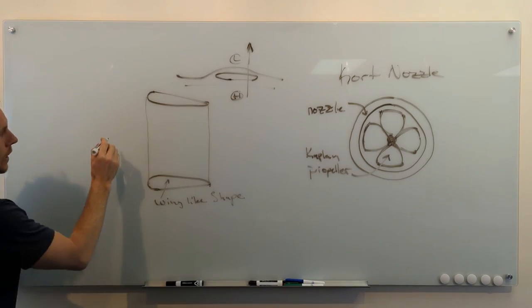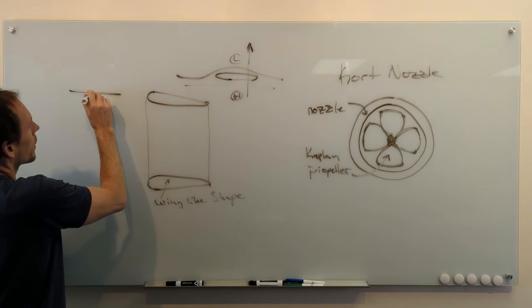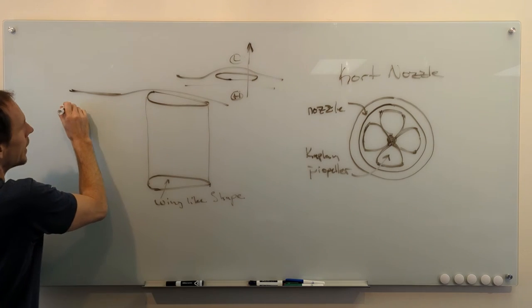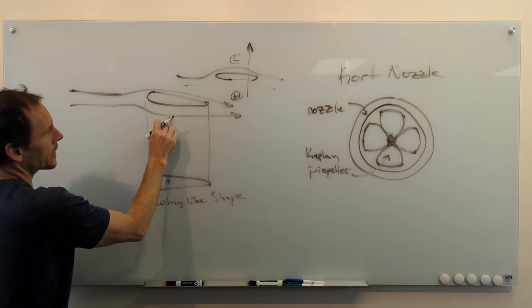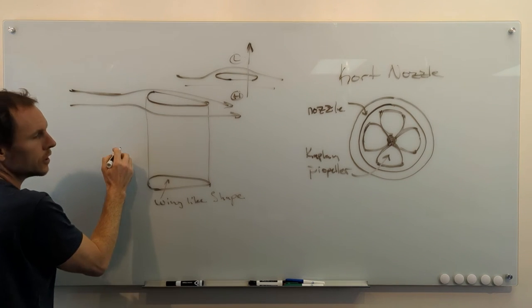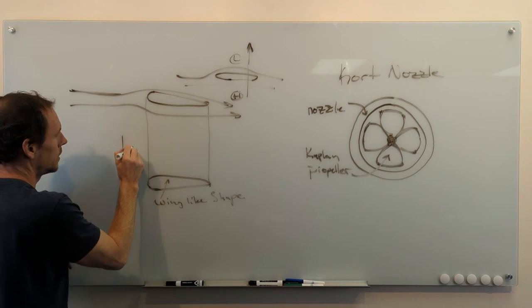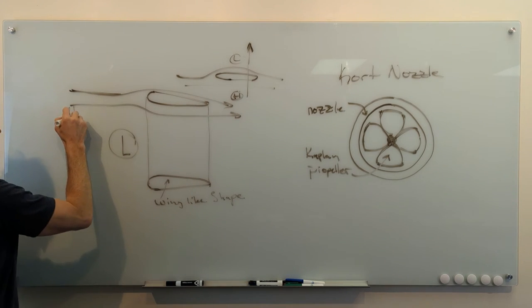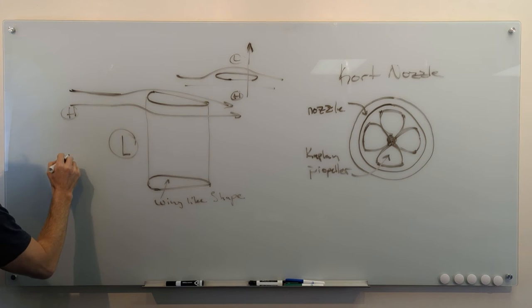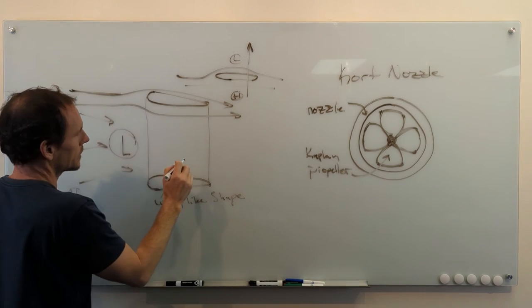And here's a cross-section of the kort nozzle. Just like Bernoulli says, if water comes across the nozzle and it increases velocity here, the water is going faster here than here. So you create just in front of the nozzle, slightly in front of the nozzle, you create a low pressure. And pressure gradients high to low all the time, always high to low. So there's higher pressure outside this nozzle and all of it wants to be sucked into this nozzle.